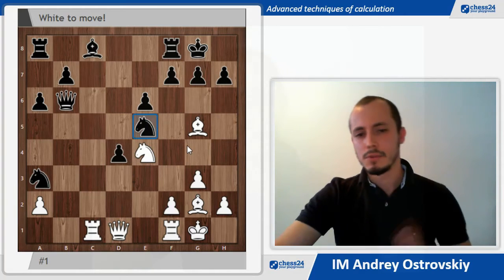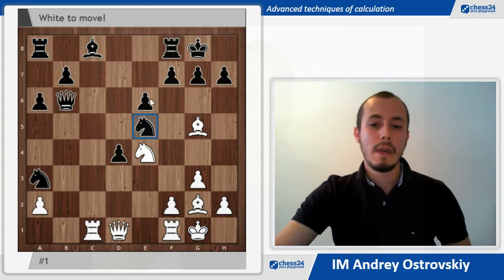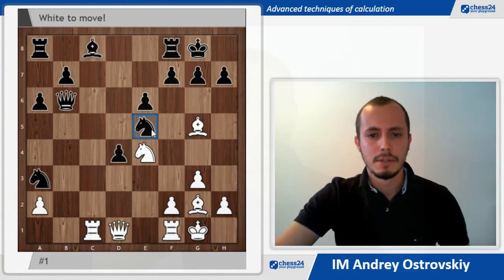As for vulnerable squares and pieces, we can see that in black's camp at the moment the knight on e5 is vulnerable, so it is not protected. However, it is placed very well in the center. The same is true of the knight on a3. It is also not protected. And pay attention, both knights occupy dark squares that are potentially vulnerable in black's camp. So it is a very important thing that we have to notice and maybe to exploit.